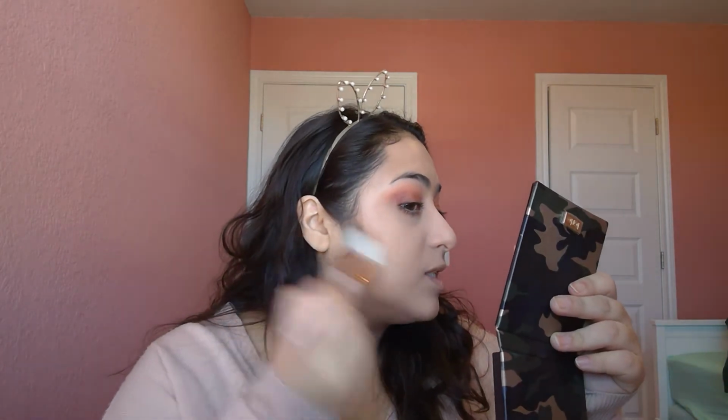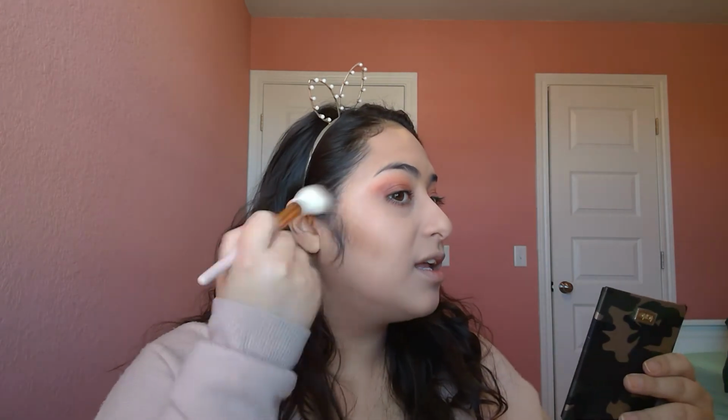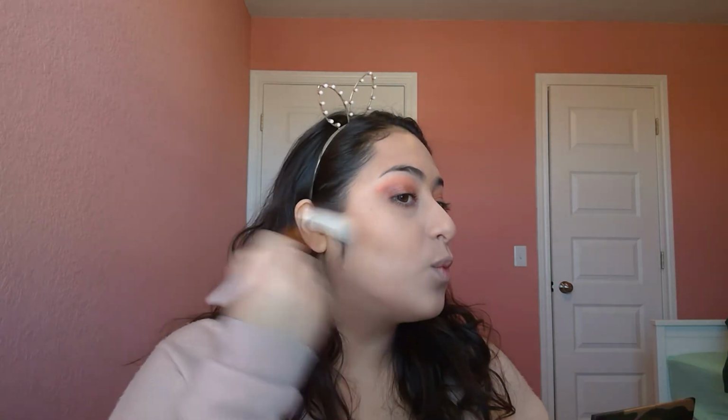So I do have the Milani bronzer. It's the only bronzer that I own, and I'm gonna grab the L13. Just gonna swirl around. Pretty nice even coat. And we're just gonna test this, I guess. I will say I couldn't tell in this mirror, but when I looked in the bigger mirror that I have over here, I see that it's a lot harsher than I normally would do. So we're just gonna blend now because I think I might have gone a little too heavy. Probably shouldn't have gone with that second hand of it. All right, let's do the other side real quick.